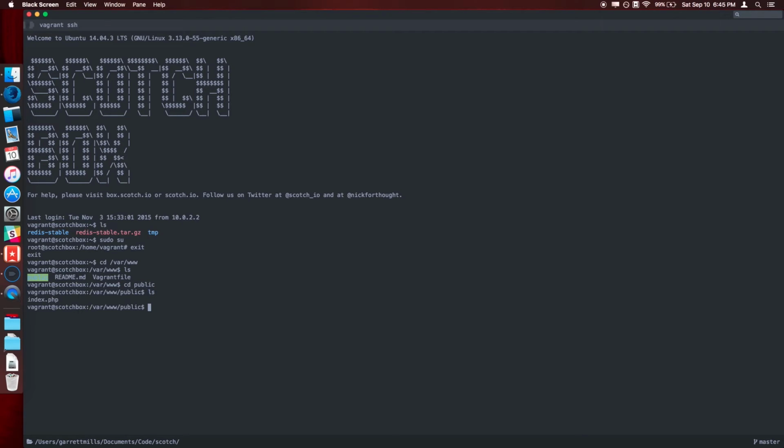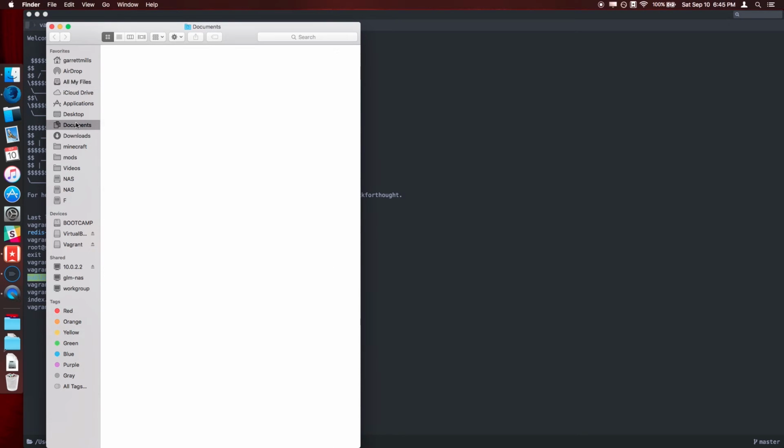And now an important thing to note is the public directory in your VM syncs with the public directory in your code folder. So if we navigate to the code folder that we created last time, you can go to the public folder in there and you see that it syncs the 2 directories. What this enables us to do is use whatever development environment we want, whether it's PHPStorm or Eclipse or whatever, and develop locally on the machine, but then it syncs with the virtual machine so we can actually use the virtual machine through the browser to test our code.